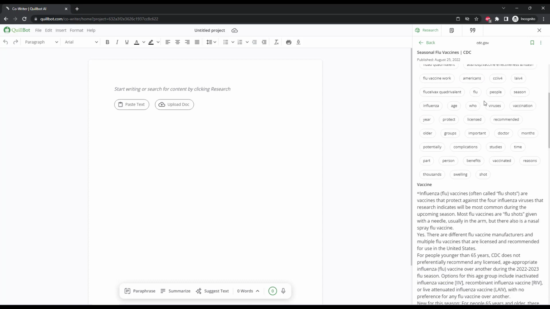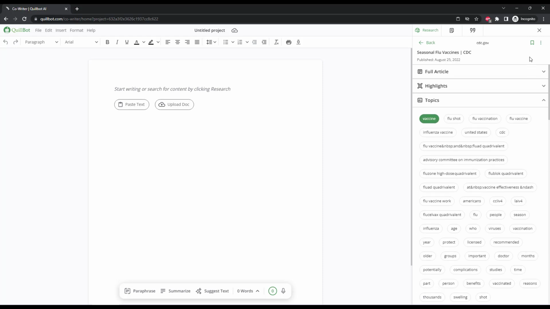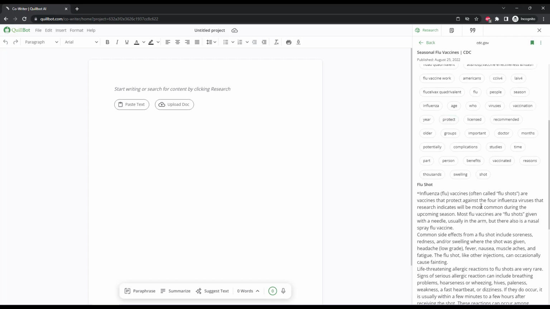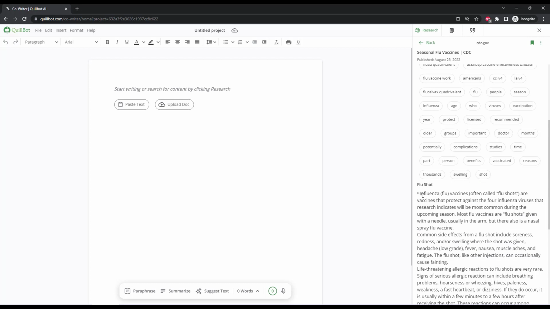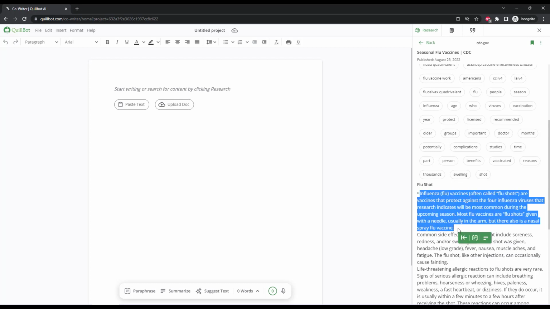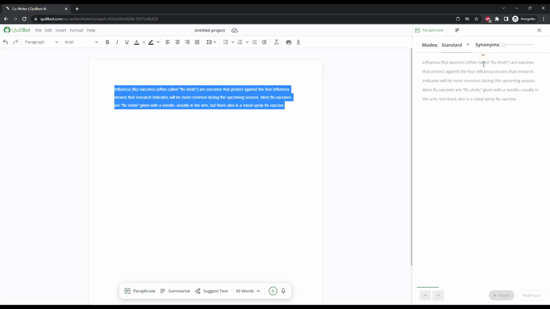As you can see, a lot of generic topics, a lot of research comes up, very in-depth in this case, but you can copy the full article, highlights from the article, topics, and then of course use the other tools of QuillBot, like the Paraphraser and Summarizer here on the bottom of the screen in the center, to rewrite the text from your research. Now, this is a little bit questionable in terms of original content and copyright infringement.